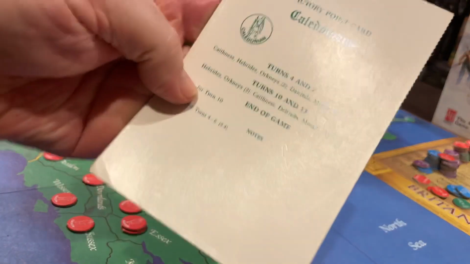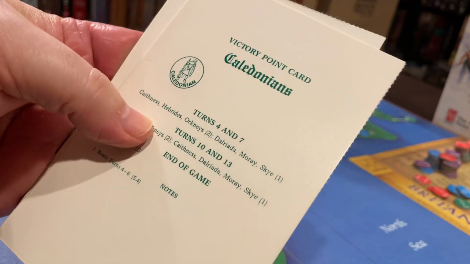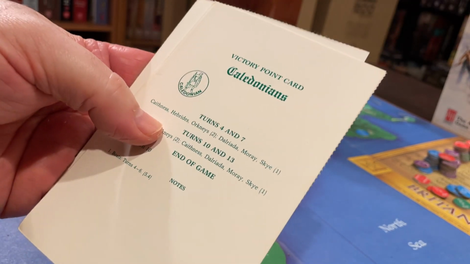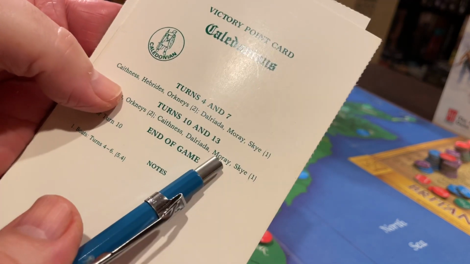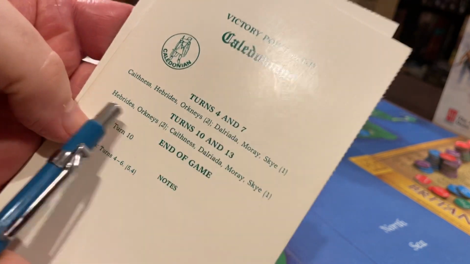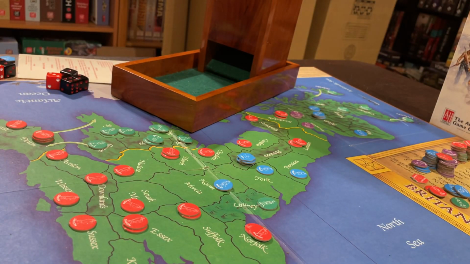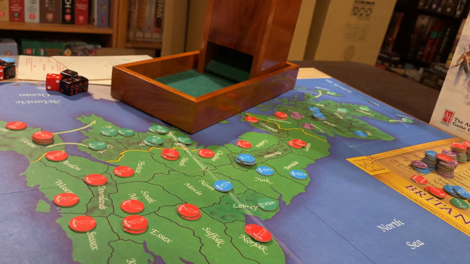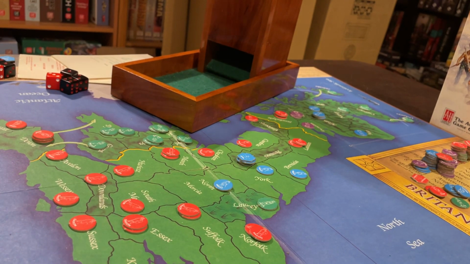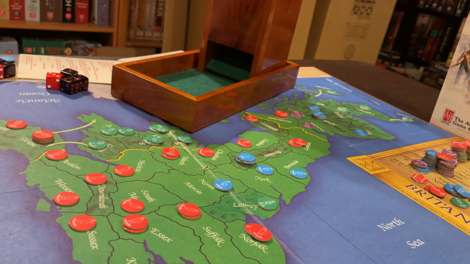Caledonians. Hebrides and Orkneys, 2 each. They have those. Caithness has 1. Dalriada, no, they do not. They do have Caithness and Moray. So 1, 2, 3, 4, 5, 6. There are 4 different provinces. So they continue to get 6. It was a little harder for them. They actually had an extra province to get the same score. The green beans include the Utes.